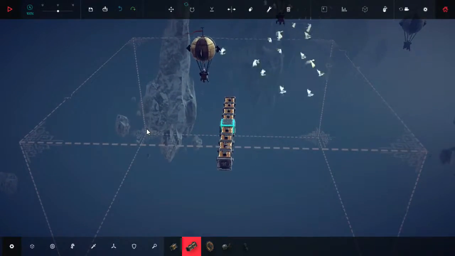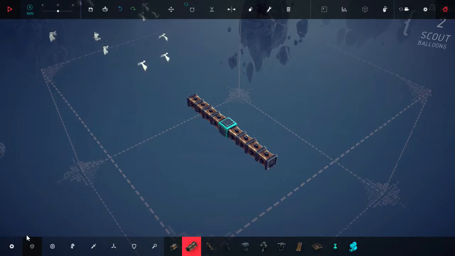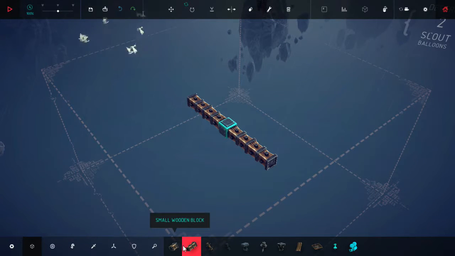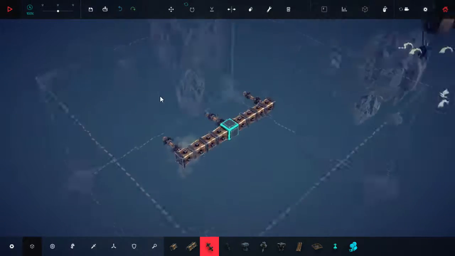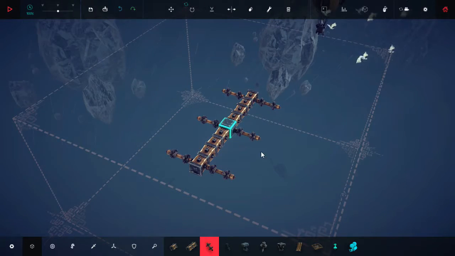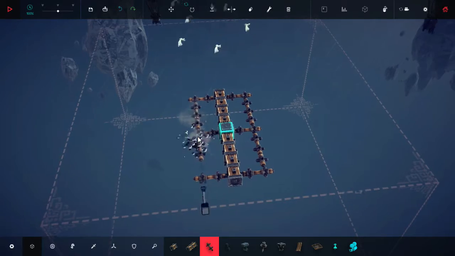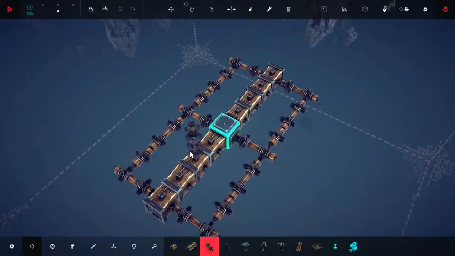How to build a flying machine? Very good question. Maybe this is where some of the lightweight stuff comes into play. Maybe these poles. Okay. I don't know if the poles actually weigh less or not, but we can try it. Back up. There we go. Okay, we got some poles going on here.